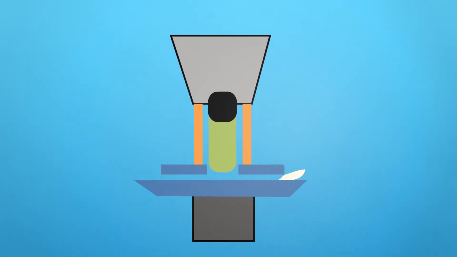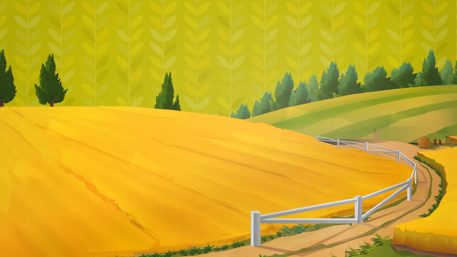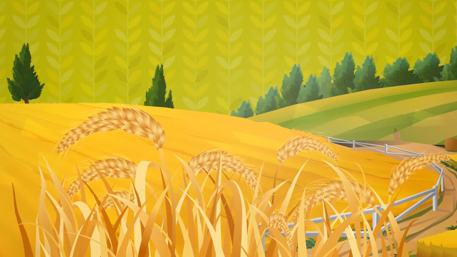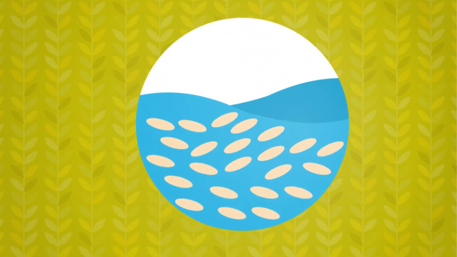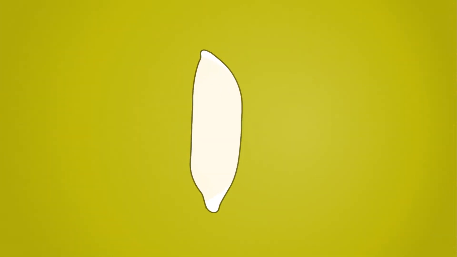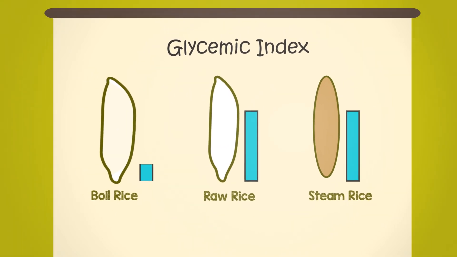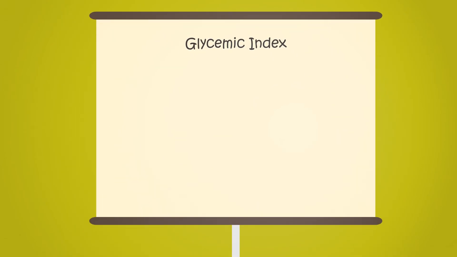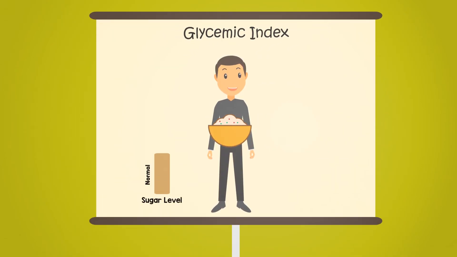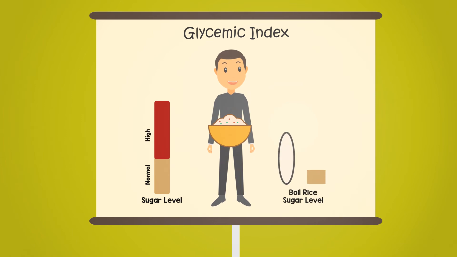So when the rice is polished after the removal of husk, the rice retains most of its nutrients intact. But in the case of raw rice or steamed rice, where we do not soak the paddy, a significant portion of nutrients are removed during the husk removal or during polishing. The major advantage of boiled rice is that its glycemic index is very low compared to other types of rice. The change in blood sugar level after consumption of a portion of food is called the glycemic index. Lower the glycemic index, healthier will be the food.